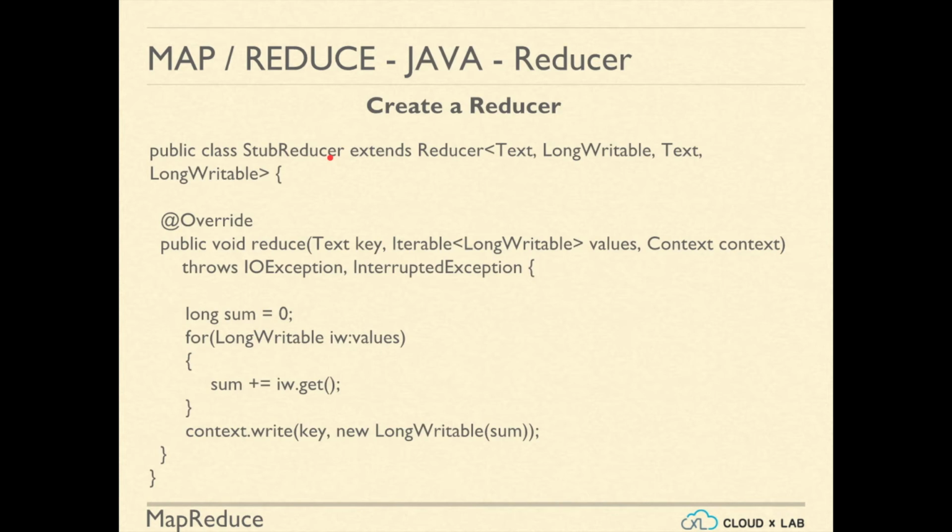In a similar way, we create the reducer. We define our reducer class by extending the Reducer from the MapReduce framework library, and also we define input and output key value data types. Then we define the reduce method. Notice the arguments of the reduce method. The first argument is the key, and the second argument is an iterator of values, which is the equivalent of a list or cursor.